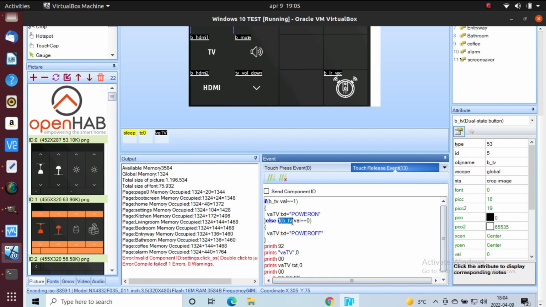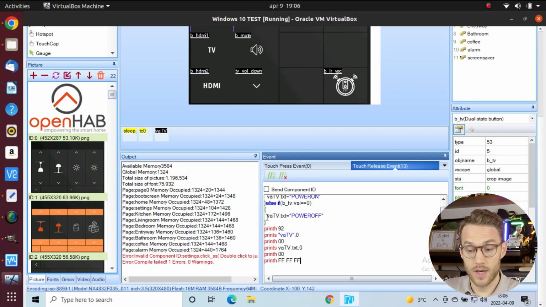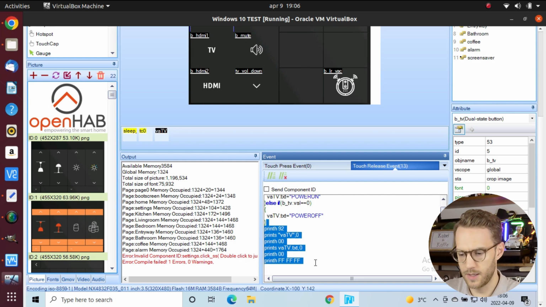After the press, if the component value is 0, it's off. We want the variable, vaTV variable, to become power off. So now we have the correct information in the variable. Now we just need to push that from the Nextion display to ESPHome. To do that, we're using this little cool thing.